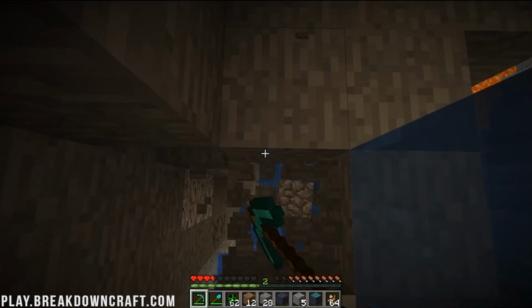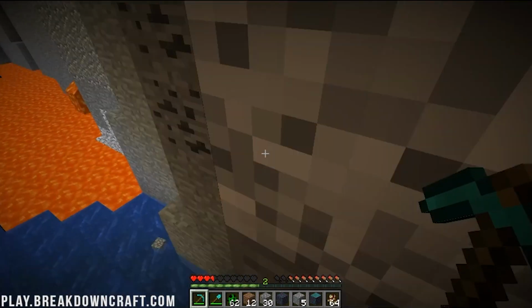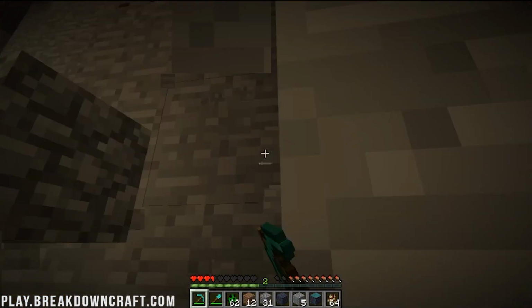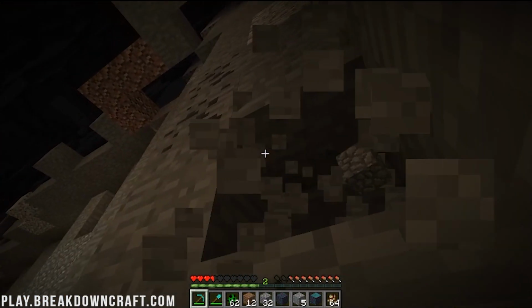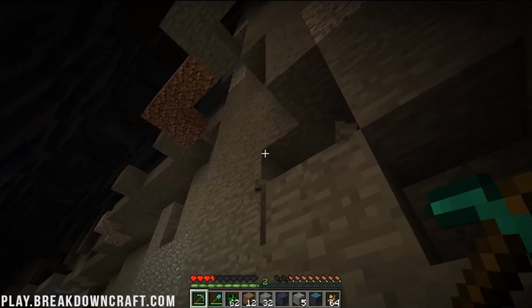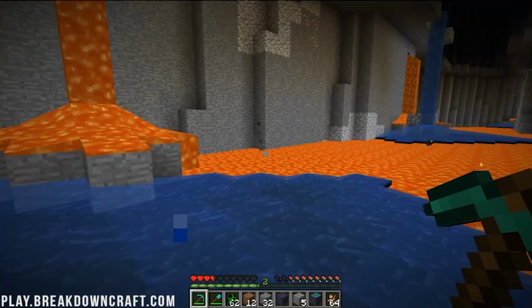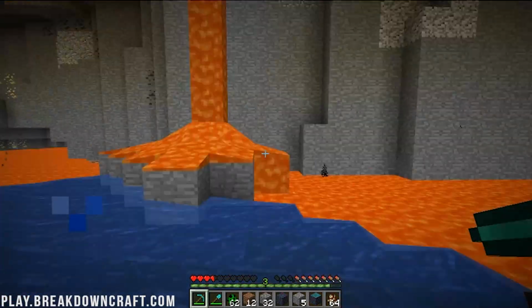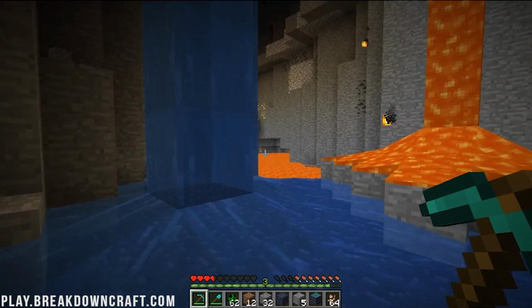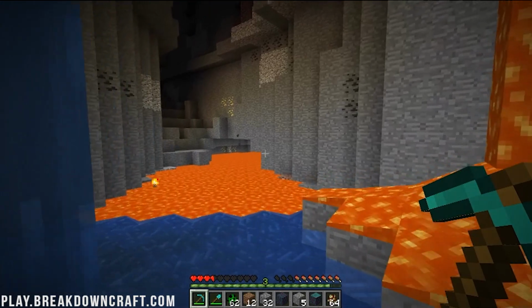But nevertheless, we can go ahead and go down here. I'm going to show you that it is working on coal as well, because that's what we had those issues with. That's a little weird, but nevertheless, it is now working. We are good to go. As you can see, it mined all those coal blocks all the way back in there without an issue. There's even some diamonds that we could give a shot, but nevertheless, that is working. I'm glad it's working. That was a little weird.